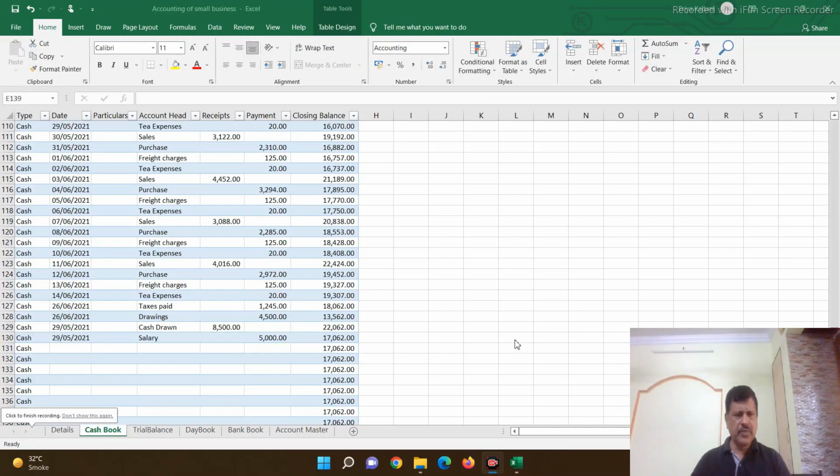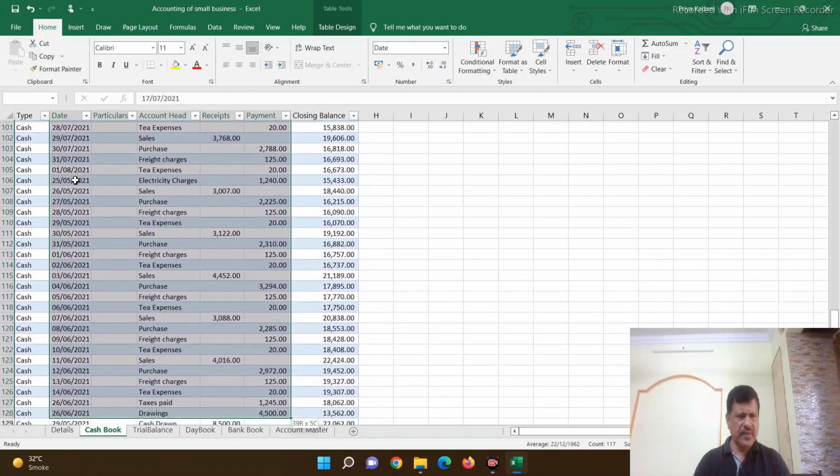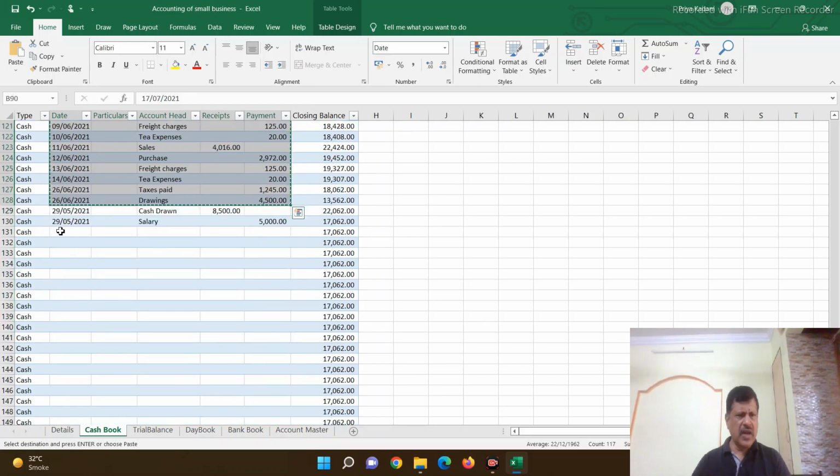Now it's time to check how new entries will affect our trial balance and profit and loss. For that, I'll just select a random data from here till this entry. I'll just copy and I'll paste.